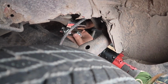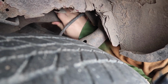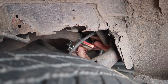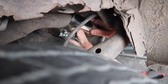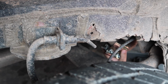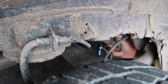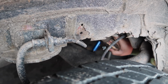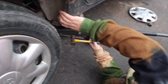All right, so now I'm gonna tighten this all up and, is that all good, Trish? Well, no, it's not on anymore. Can you push the pipe down here a bit? Like that? Yeah, keep pushing it. Okay, now just leave it pushed. Ready? Yep. Is it still pushed? I'm pushing it. Okay, just push it. Keep pushing. I am. So now I'm taking my favorite hammer and I'm gonna hit this off.